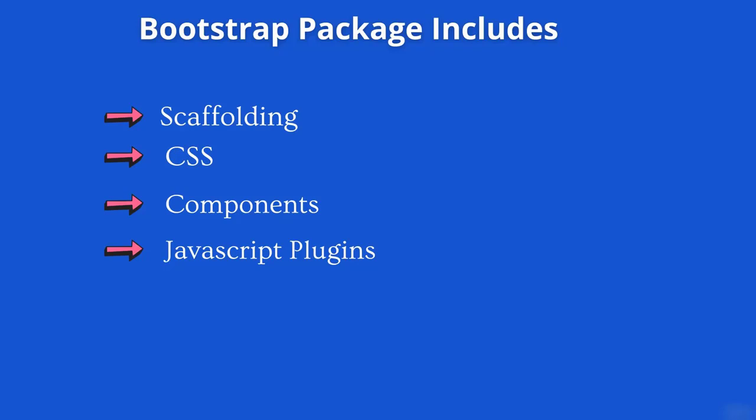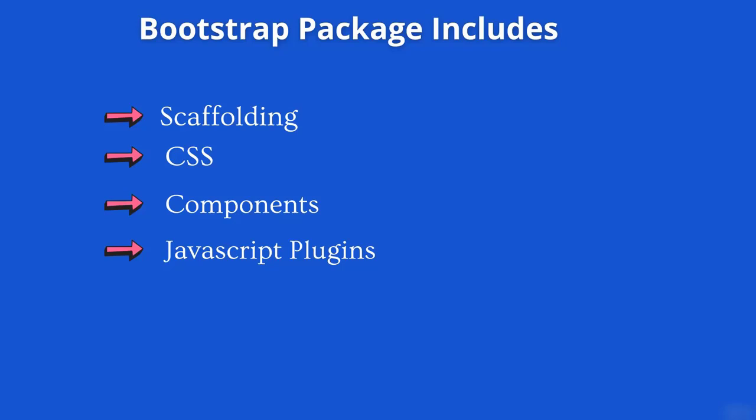CSS is basically the set of all the classes which we can apply in the different parts of our web page, such as the header, the table, div, or any other tag. Components: if you want to work with, let's say, glyph icons, or create a button in which you want to put an icon, these are all part of the components which you will get from the package. And the JavaScript plugins will help us in rapid application development. Plugins give us some predefined functionality for which we don't have to make much effort.